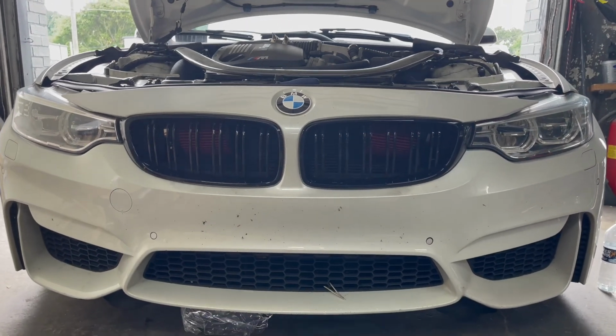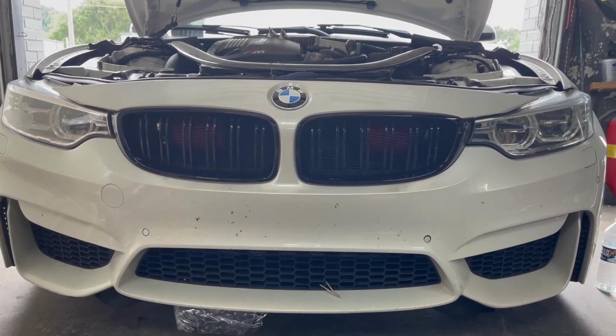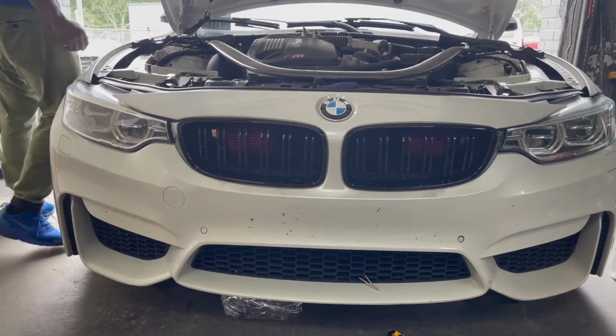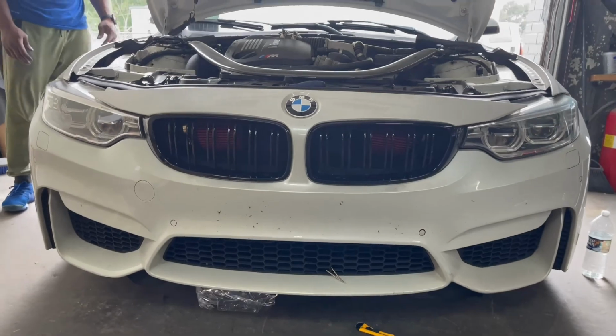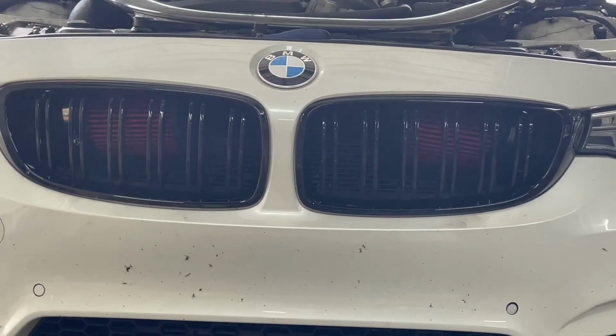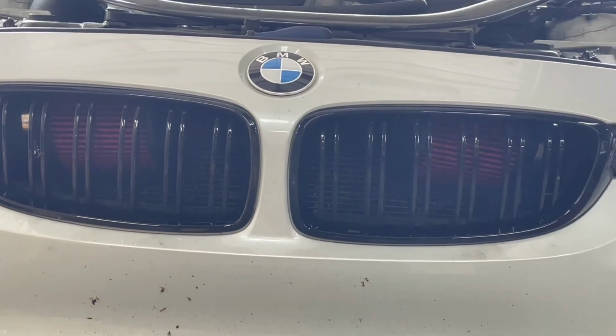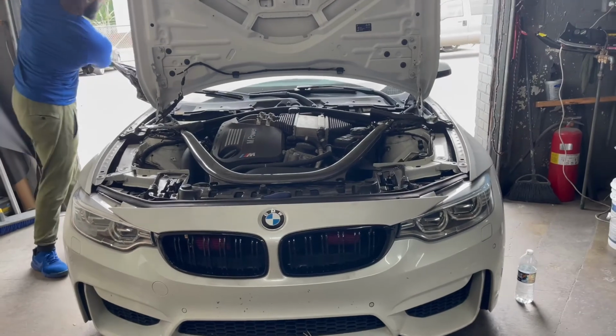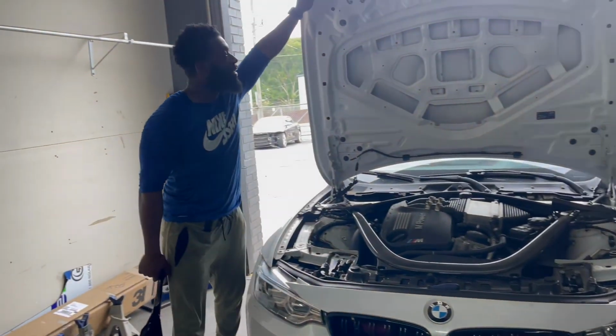Dirty, but it's clean. It's dirty, but it's clean. That's the truest statement of the day. Straight to the car wash I go. Man, that looks so nice sitting up in there. And we're out of here. Not quite yet.